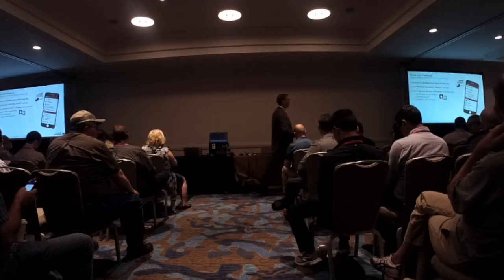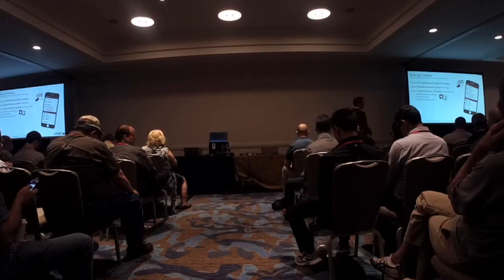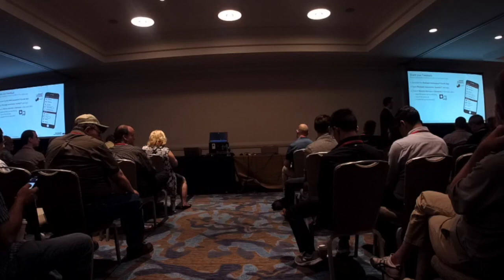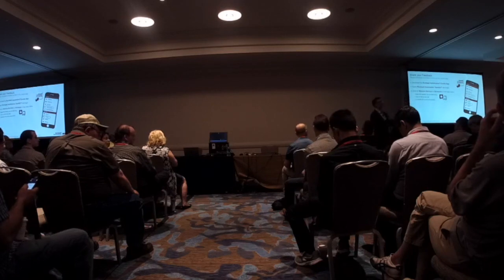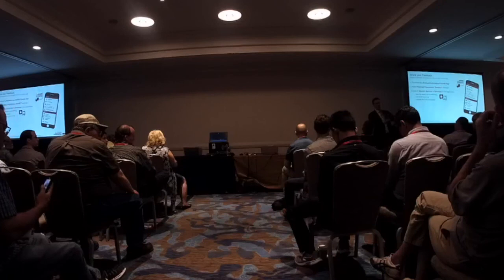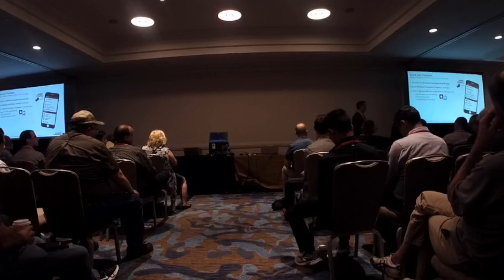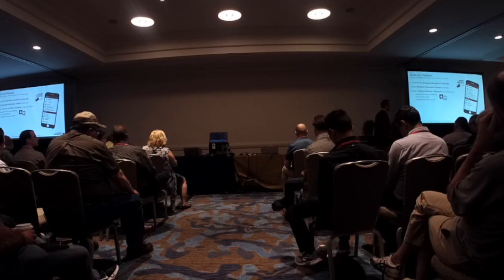Question over on the side? So all these features that make development easier, do you plan to allow the newer versions of Studio to connect to controllers with older firmware? Is that ever something that's going to happen, or do you have to have the controllers with the new firmware? So today, the structure is that we have the software and the firmware in lockstep, and as you move to the next version of firmware, you put the next version of software on that. There's a lot of discussion about how to change that model, how to have a common version of software work with older versions of firmware. No definitive plans on that, but that is a very common request that we get.